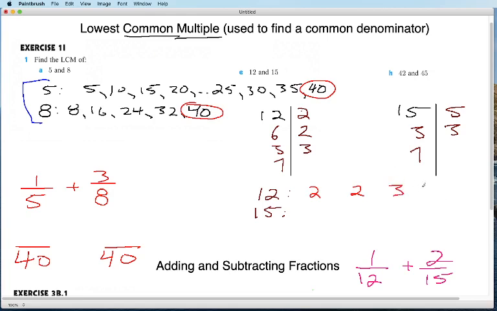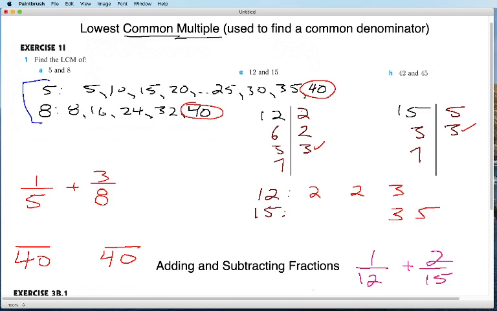All right. So now I want to write out my factors for 15. What I notice though is 15 has a 3 in it there, so I have to put the 3 underneath there because I have 1 3 matching. So these 2 3 matches, so I put them underneath each other. And if I look here, there's not a 5 that I can match, so I put a 5 on its own there.